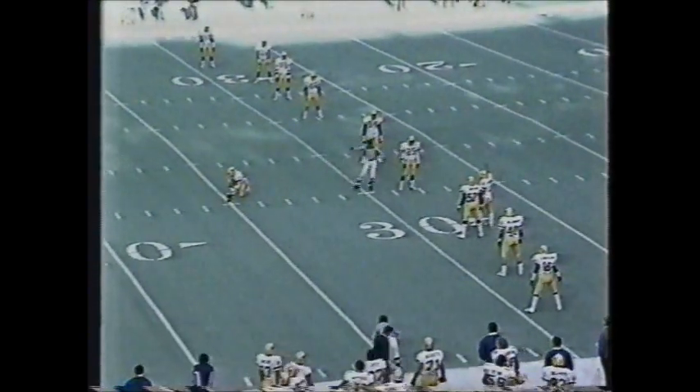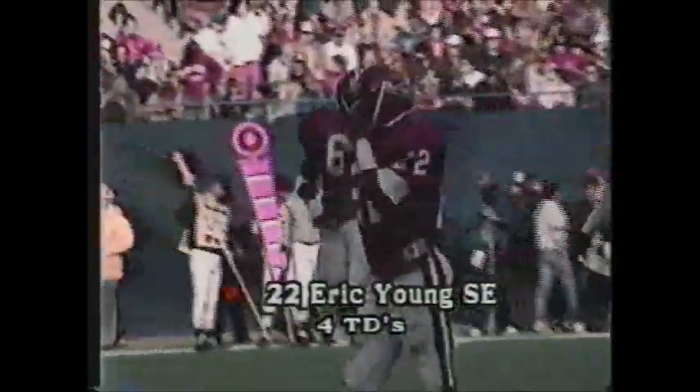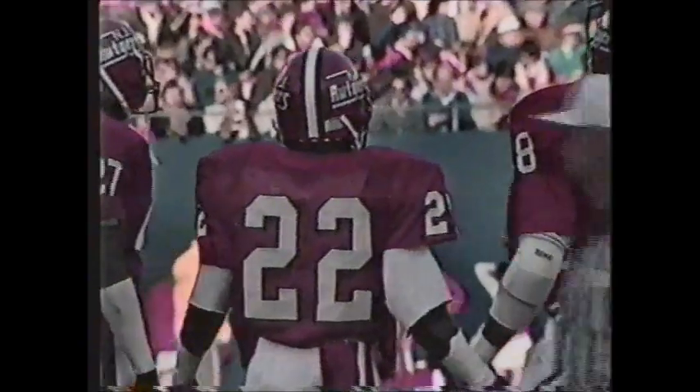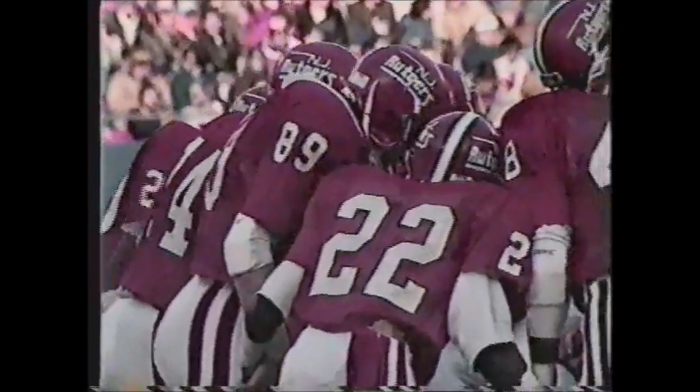A big difference in the first half was the freshman quarterback Darnell Dickerson, who took complete command of that Pitt offense. It's a high kick carrying to Eric Young at the 10, to the 20, and up to the 25-yard line. Rutgers will put it in play at their own 25. Same people up front — Erda, Strickland, Dubiel, Milano, and Tardy. Bruce Campbell the tight end. Receivers will be Cobb and Young. Henderson and Stevens behind John Murphy, who starts the second half at quarterback.